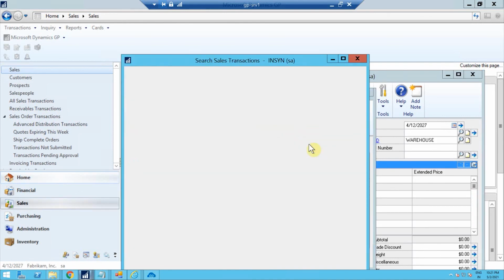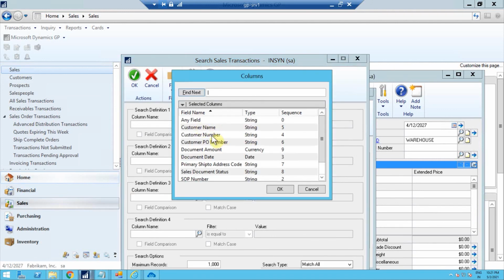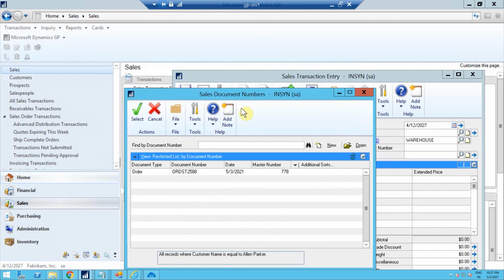So I'm finding it with the customer name. So here is the sales order. Let me open this.